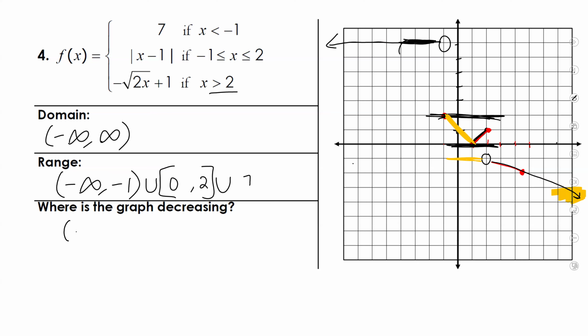Yes, it's decreasing from -1 to +1, because it starts increasing after 1. Okay. And then when does it start decreasing again? Yep, from 2 to -infinity. But how do we write that, guys? I'm sorry, 2 to +infinity, right? Because it's going to the right. So 2 to infinity. Increasing and decreasing intervals.